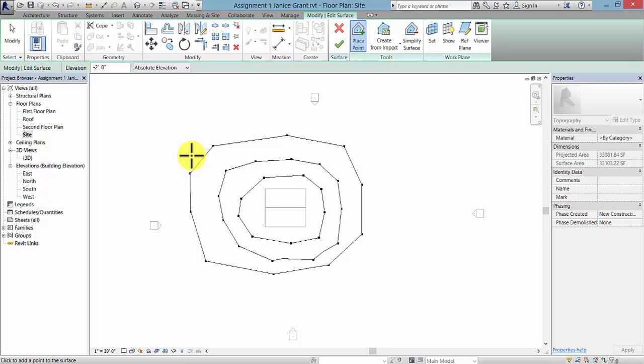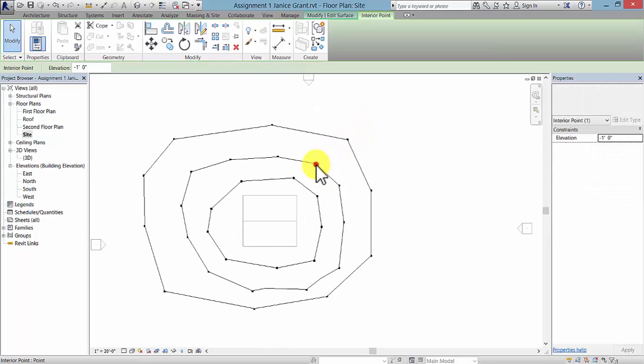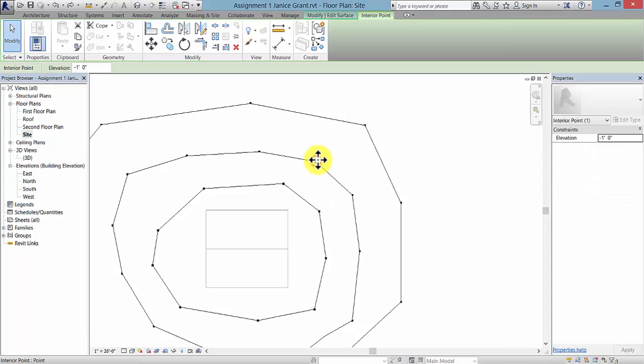And so whether you've inserted a drawing that's a JPEG file, we'll talk about that later in the semester, or you're just drawing it from scratch here, you can draw it by placing points. If you use your escape key to get out of placing points, you're still in the sketch. Remember last week we said that we have this green check mark and this red X that tells you that you're still in the sketch. You can select here individually these points. You can even select a point, hold your left mouse button down on it, and drag your mouse across to change the contour lines.